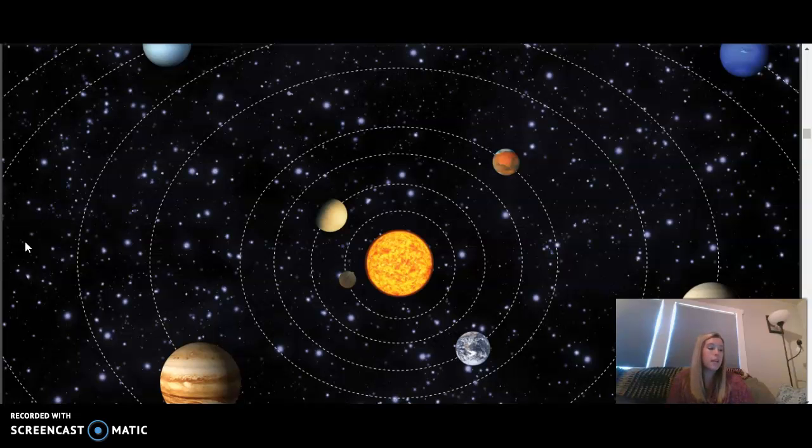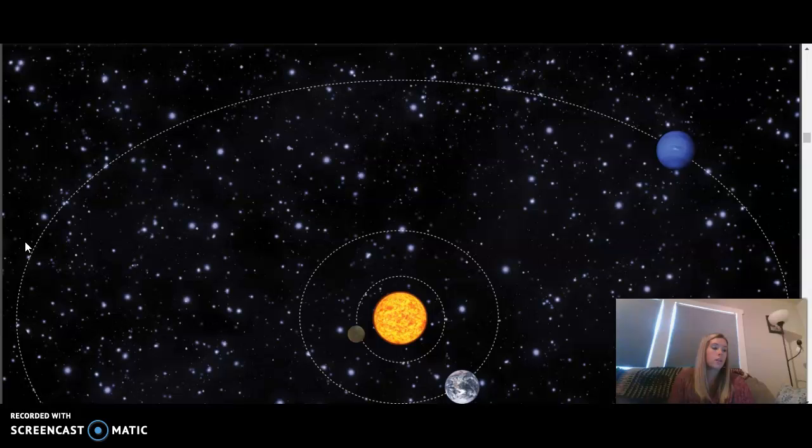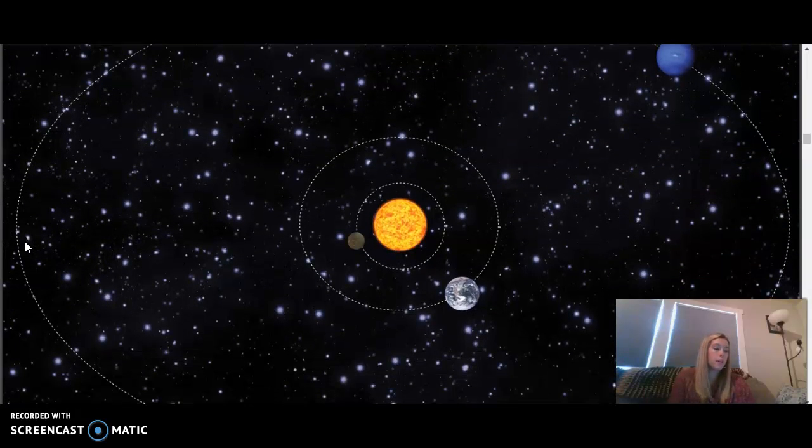The amount of time it takes a planet to travel once completely around the sun in its orbit is called the planetary year. Planets closer to the sun have shorter planetary years than planets that are farther away. Mercury's orbit is the fastest of all 8 planets, taking only 88 Earth days to complete its planetary year. But Neptune takes 165 Earth years to go once around the sun.